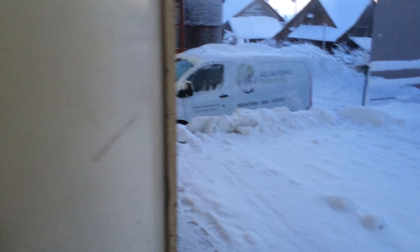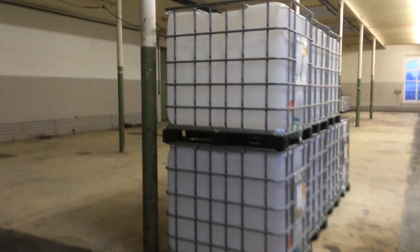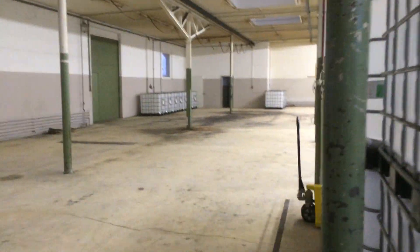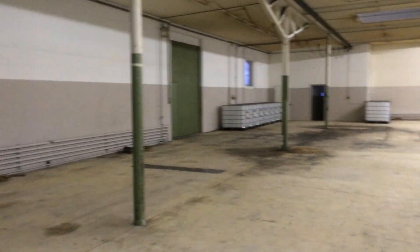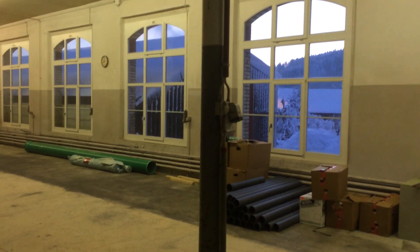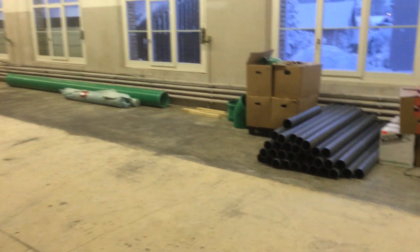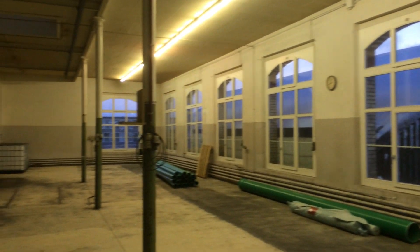I thought I'd show you around my new, soon to be farm. It's about 600 square meters. It's totally empty at the moment, but planning is going to be starting today. Building will be underway the next few days, and you can see a lot of pipes already ready for delivery. There are windows all the way down the side of the building and across there.